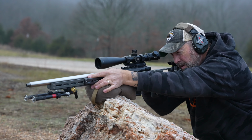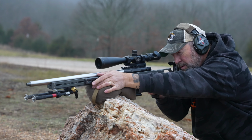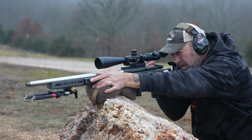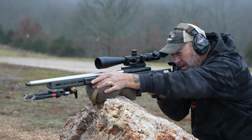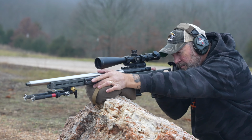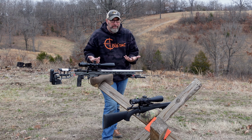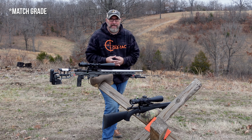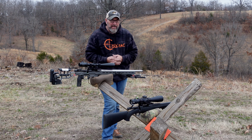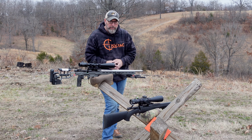It doesn't even matter if, for instance, this SIG ammo was running at just about 1 MOA, slightly under 1 MOA, and that's considered like a bad group these days, especially out of a rifle like this. This should shoot better than a half an inch at 100 yards all the time with just about any factory ammo that you put through it. There's some caveats to that, but the consistency is what you're after, right?